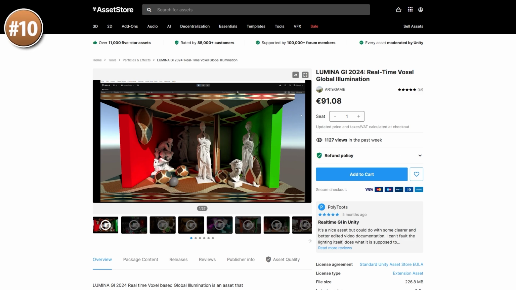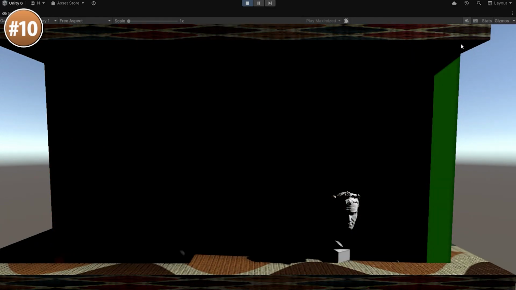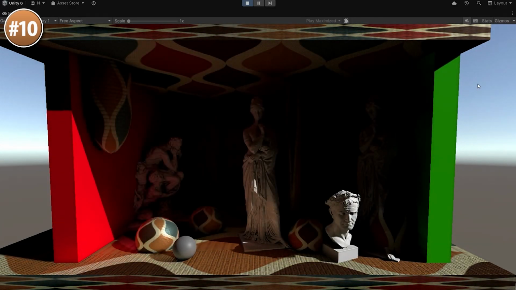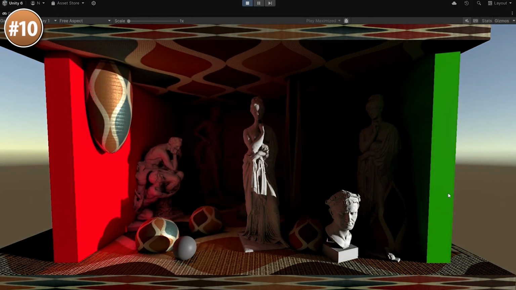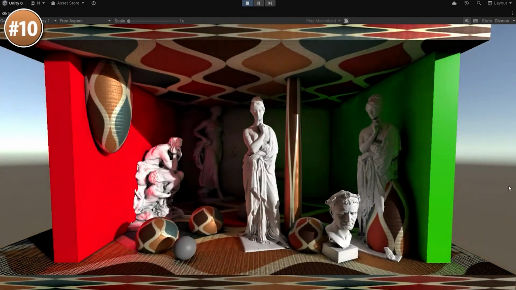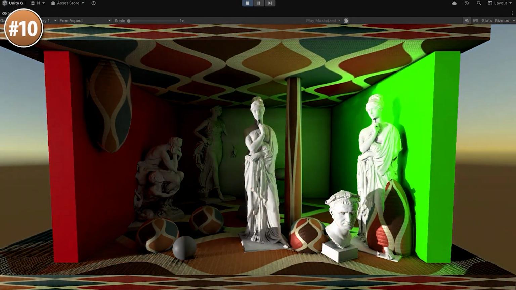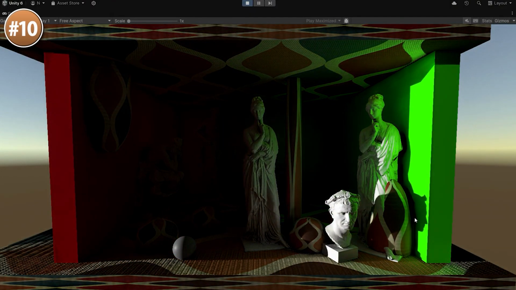Alright, so starting off with a tool to help you add awesome real-time global illumination. If you want high-quality lighting, then this is what you need. And high-quality lighting is really the thing that can take your game from boring to awesome. The difference that it makes is truly massive. On this one, the light bounces in a really satisfying manner. For example, if you have a green wall with some intense light, then everything around becomes slightly green. Definitely super high-quality, really great results.